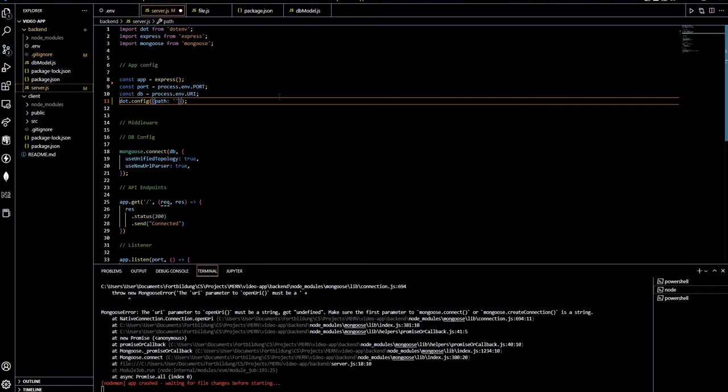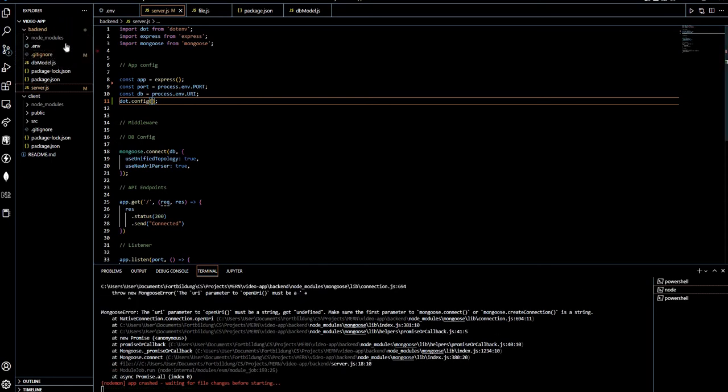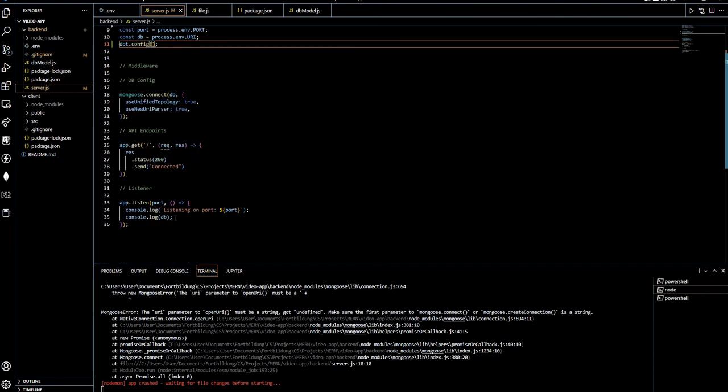So in our case you would have something like this, .env. But this is not our issue either, because our .env file is in the same directory, and we don't have weird stuff like config.env, which sometimes causes errors. So the mistake must be somewhere else.